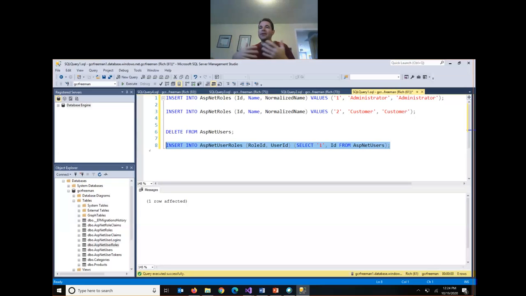But just to see how this works, we also now need a non-admin account. We want a customer account. So I want to change the register page, add a little bit of code so that after we save a new user registration, we also make that user a customer. So people cannot sign themselves up to be administrators. They can only sign themselves up to be customers.